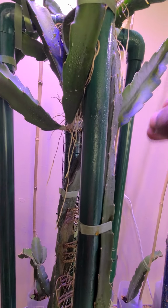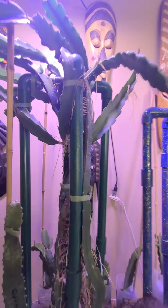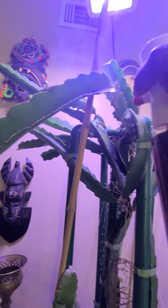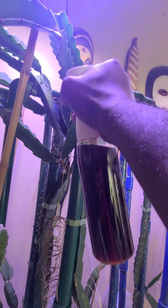This dragon fruit plant right here is only a year old, believe it or not, that I bonsai. Only a year old, and it's so healthy. And it's gonna fruit. I mean, the growth is just amazing on this.